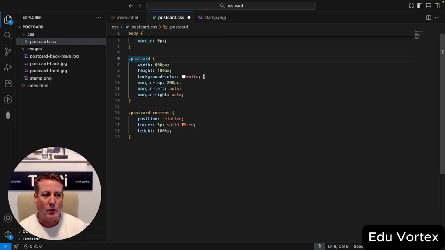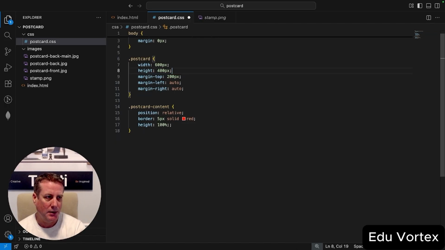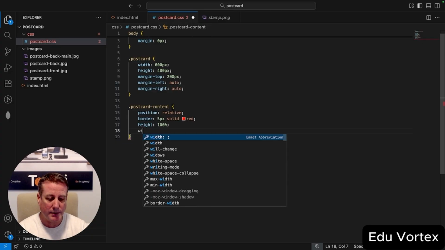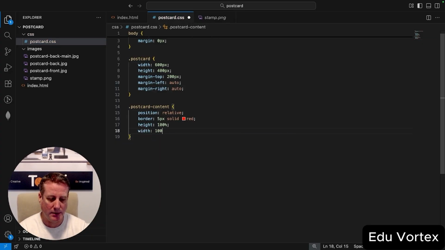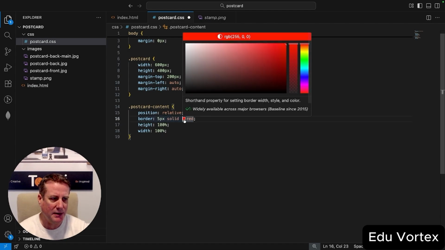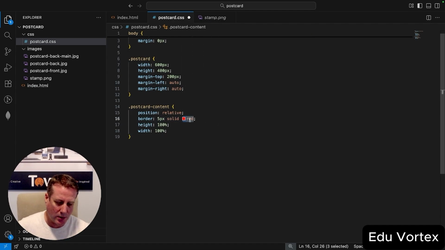And in fact, we can take this background color out now from here, just because we don't truly need it right now. This was just so that you could see it get positioned. So if we go here, height is 100%, width is also 100%. And now let's change this. Instead of red, let's actually go white.